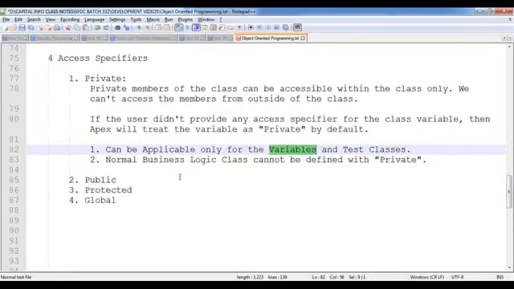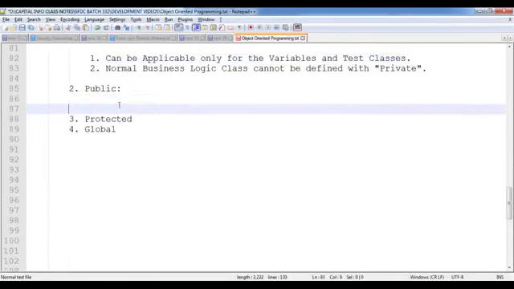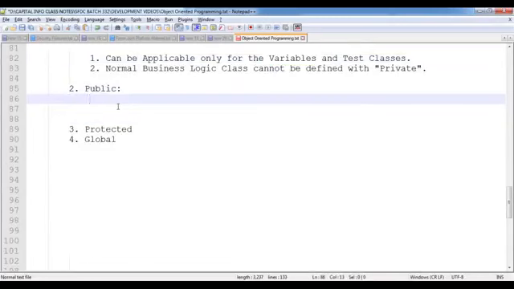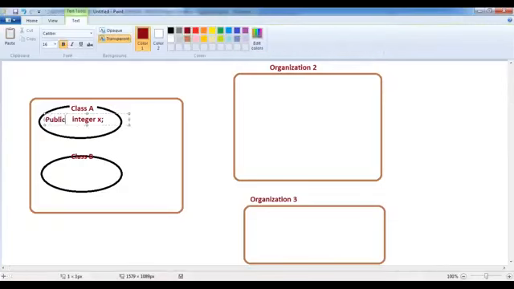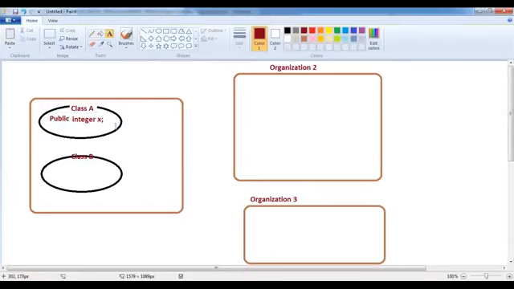Now, the second one, public. What do you mean by public? For example, I'm defining this variable as public integer x.